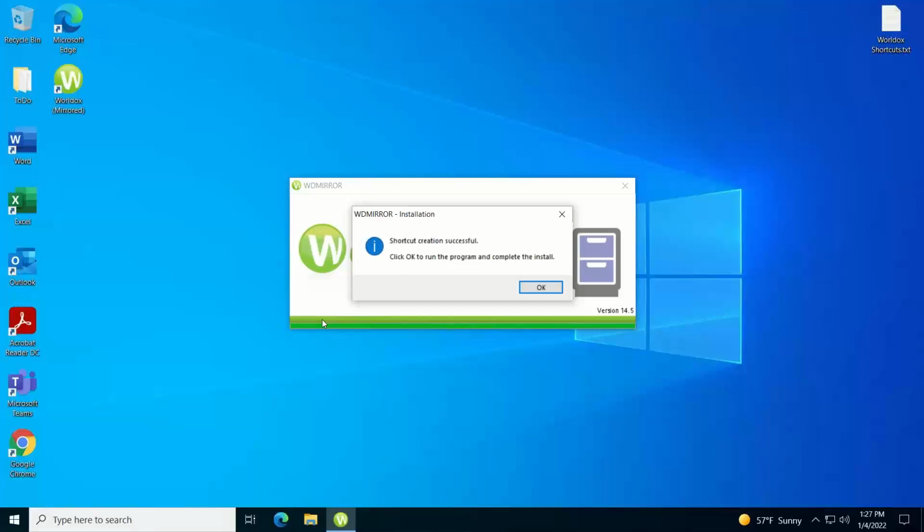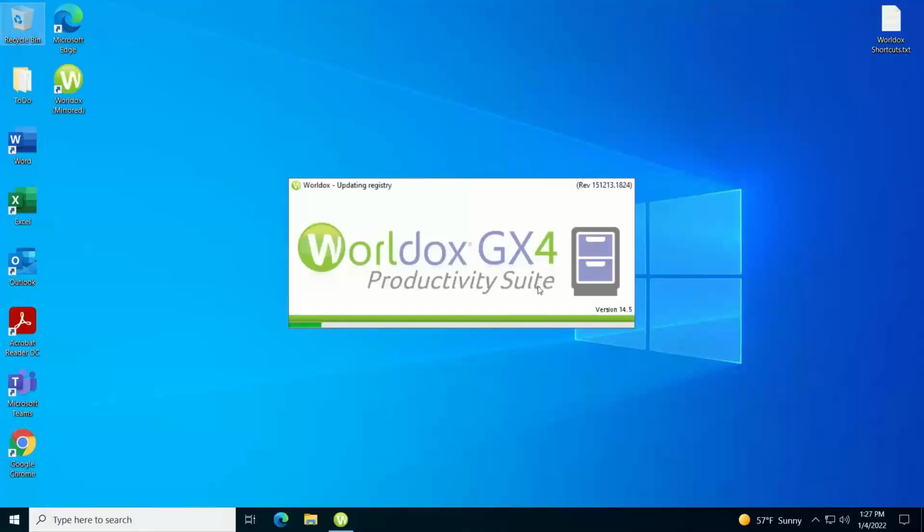Another thing is it'll create the shortcuts and let you know they were successful. But if you're short on permissions, so you have inadequate permissions to create those shortcuts, it will pop up warning messages and let you know that. At this point, I'm going to click OK. It's actually going to run the client.